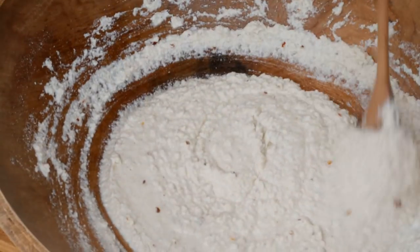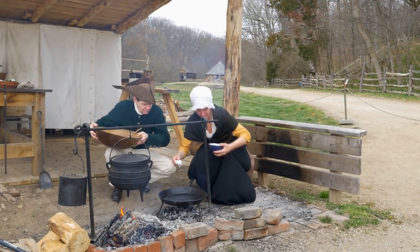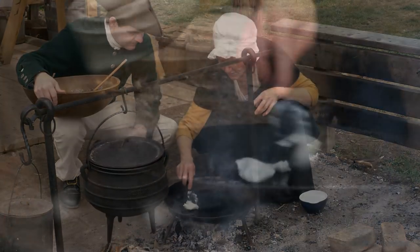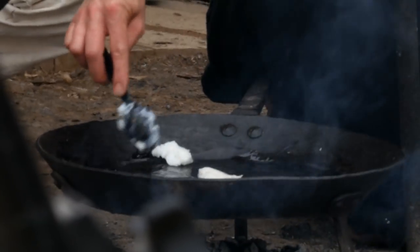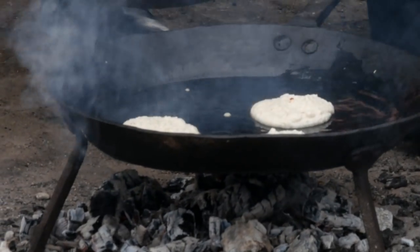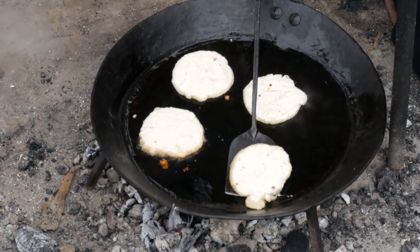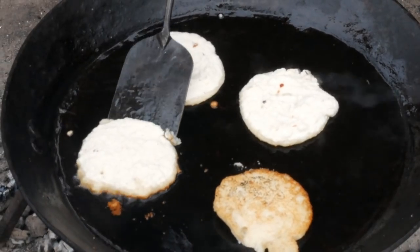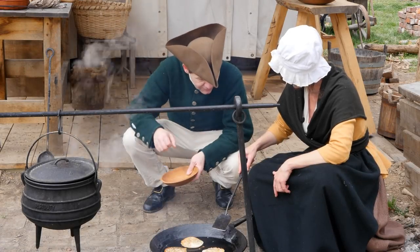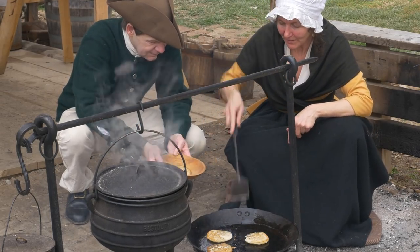So that's pretty much it — there we go, nice thin batter. Ready for the skillet. We're going to start with our lard now that we've got our preheated skillet and our hot cooking coals underneath. You can pretty much just ladle in about the amount that you would use. Just like pancakes, they've got to sizzle up on the bottom and start to bubble a bit on top before we want to flip them. These guys are ready — flip them over and they look good. So now we're going to go ahead and take them out into our bowl.